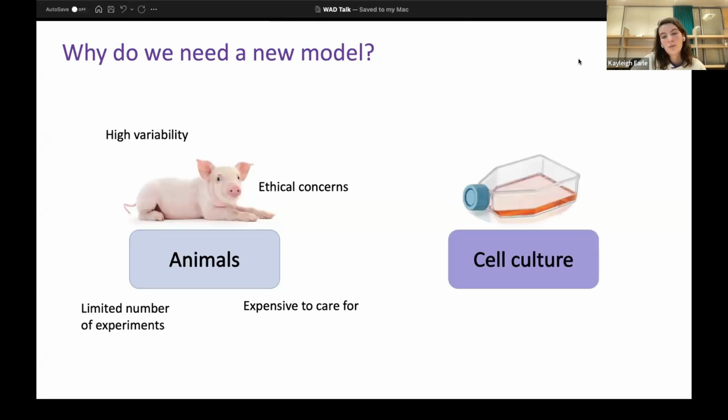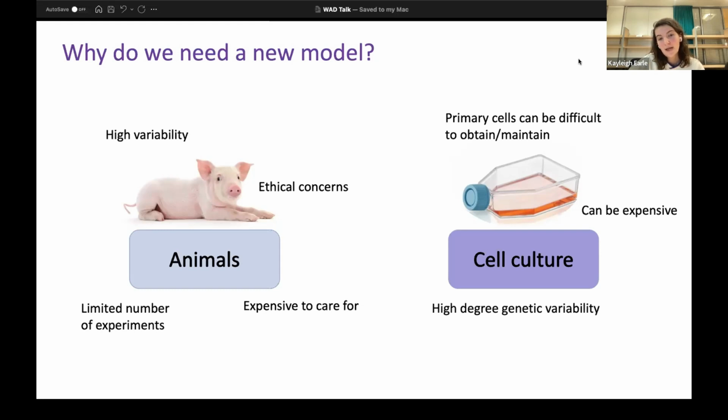For the current cell culture models then, primary cells, which are the ones that we obtain from people, can be quite difficult to maintain. It can be hard to keep them growing in the lab, and also to collect them from the patients. It's not a very nice experience. They're also expensive. If they're hard to maintain, we can't use them for many experiments, so the cost per experiment is quite high.